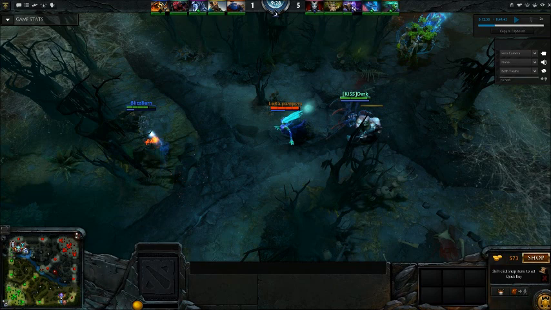Very boring. It's literally all you've got to do is be vigilant and just not get harassed or harass back, and just try and sneak in a couple of last hits. That's it. Literally, you just want to get to level 6, then you want to force team fights. This is something else that people don't do.